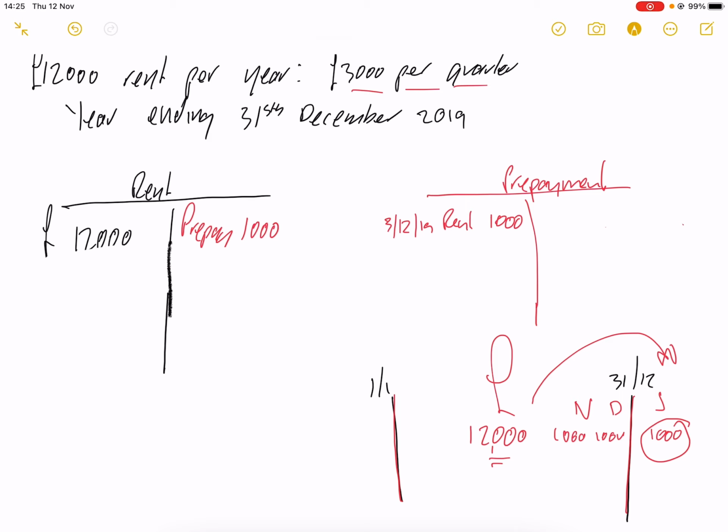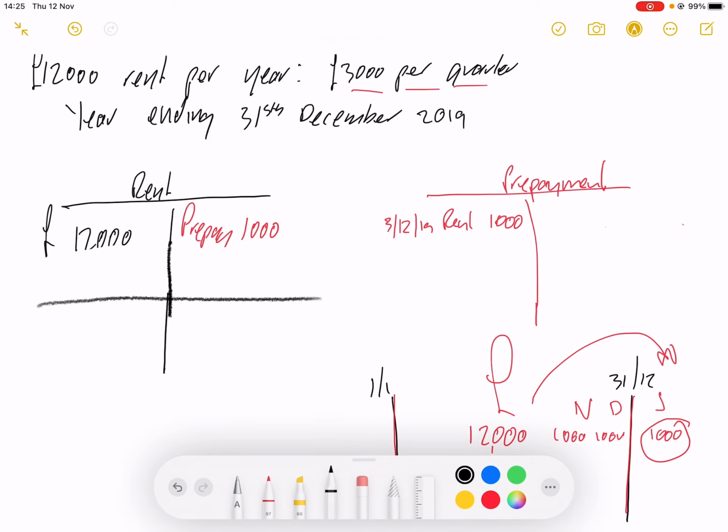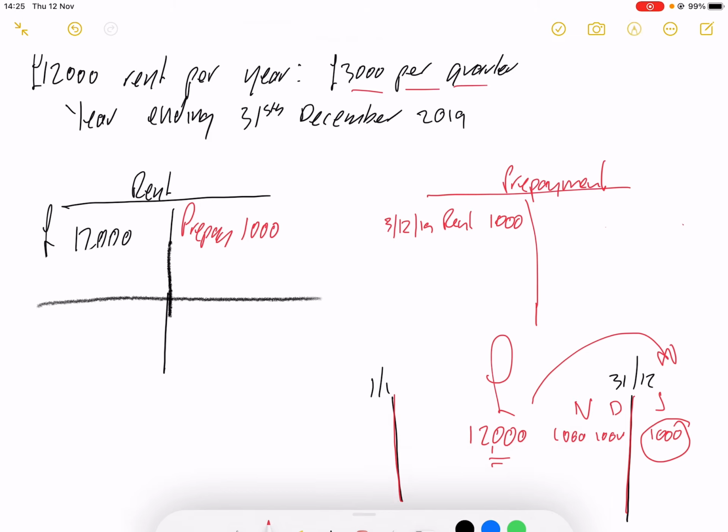So then what we do is we balance it up. So this is the figure that goes in the P&L. So £12,000. The balancing figure is what goes in the P&L.